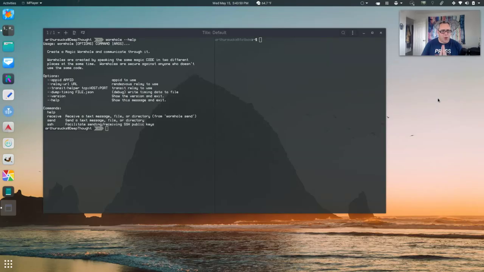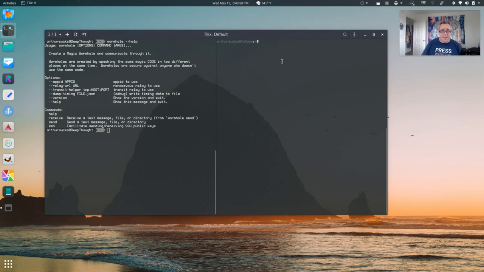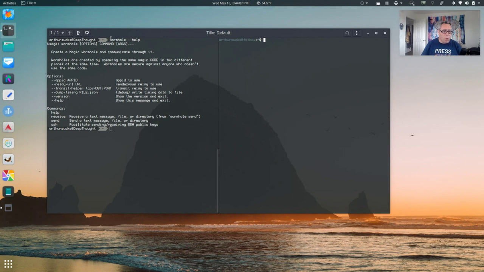I'm 80% sure we covered some of this last time I went over Wormhole, but we're going to take a peek at it right now. I have two terminals open over here. On the right-hand side is my server in the other room, and on the left-hand side is the current computer you're staring at right now. I went ahead and ran wormhole help to have it dump out the help file.